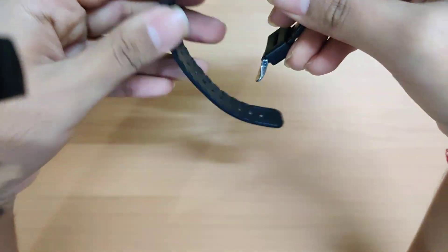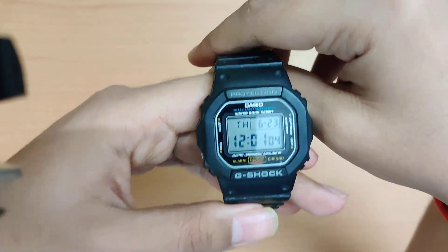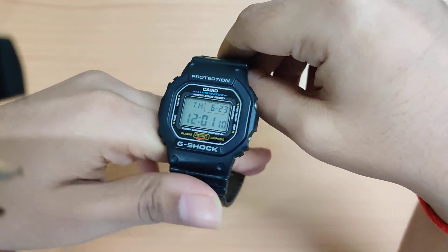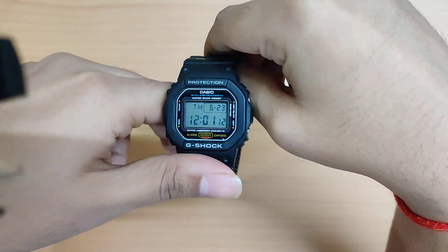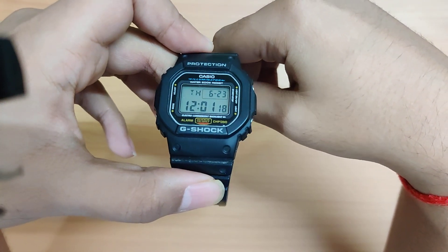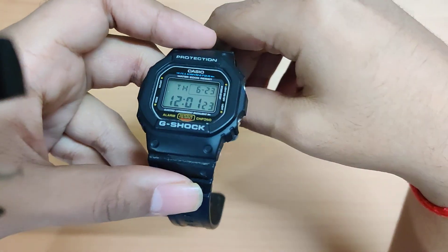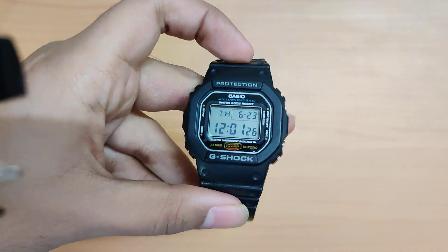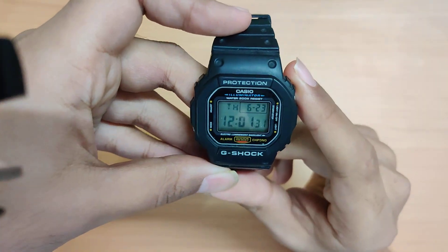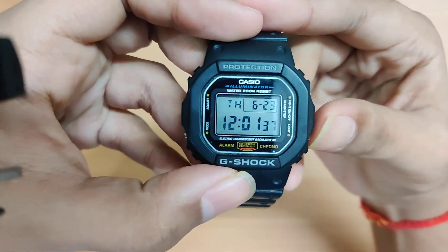The shroud is made of resin, as is the band, and you get a mineral glass. On price: I bought this for around 3,300 rupees in December 2020. I recently checked the Casio website and it's now around 5,000 rupees — MRP is 5,300 and it's usually available on sale around 4,800. The price has gone up over the past year. Features include an alarm, stopwatch, and LED light.